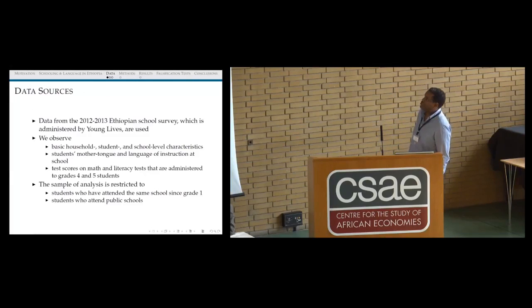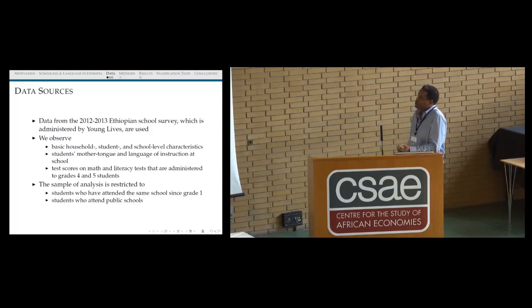The data source that I'm using in this paper comes from Young Lives. Young Lives is an international research project based here at the University of Oxford. I'm sure many of you are familiar with this data. It's a very interesting data. It has longitudinal household survey data of 2 cohorts, but in this specific paper, I am interested in the Ethiopian school survey, which was conducted in 2012. This is also very interesting. You can link this data with the household survey data, but I guess the overlap is not as much as you hope it to be. Because of that, for the most part, I stick to only data that come from the school survey. So you observe basic household, student, and school level characteristics.